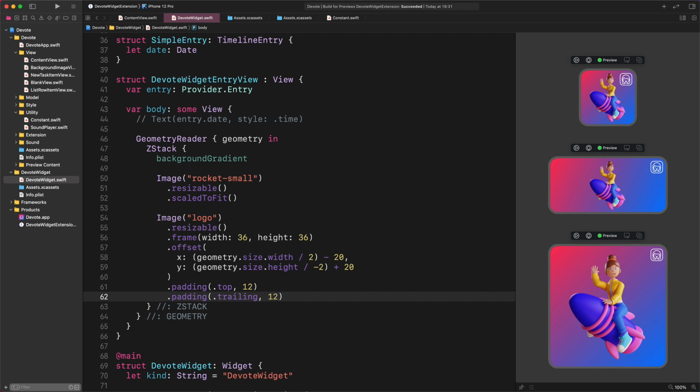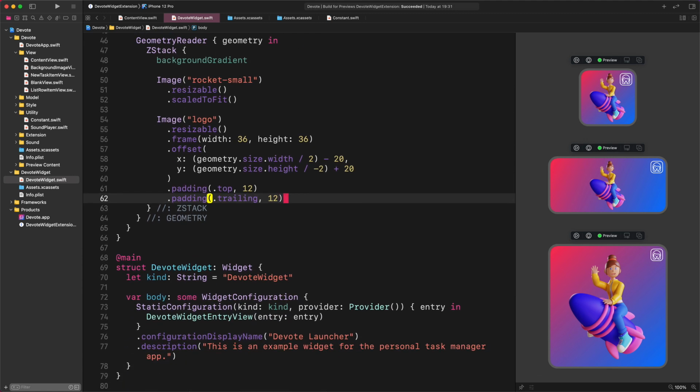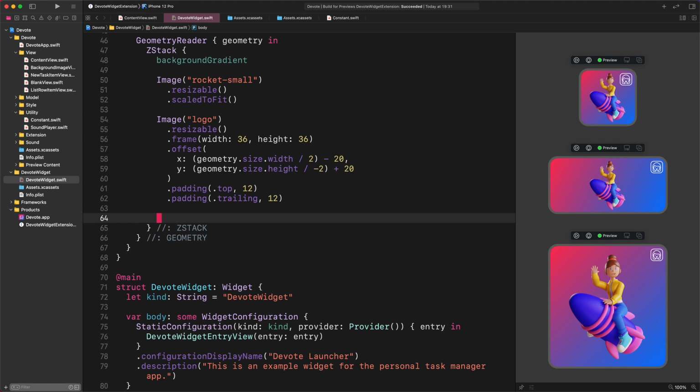Next, let's create a new text view after the logo. Enter the following code.